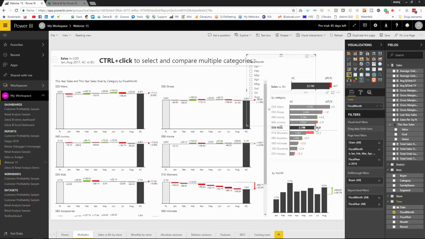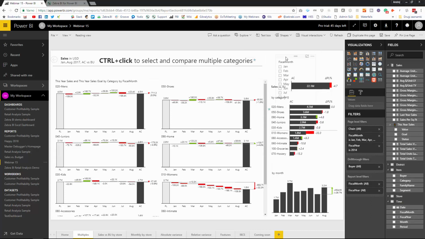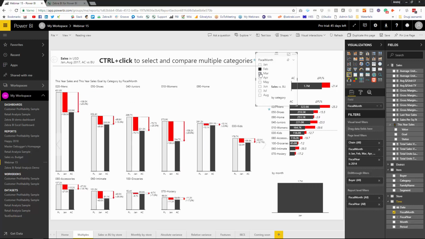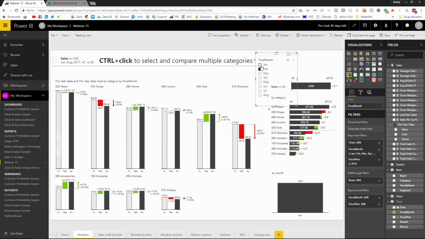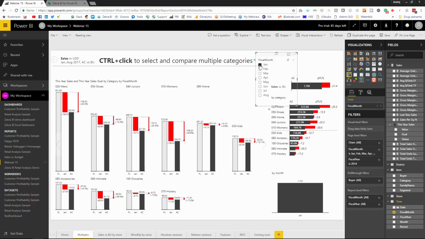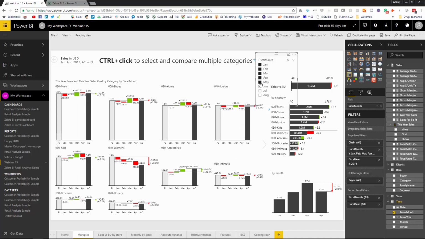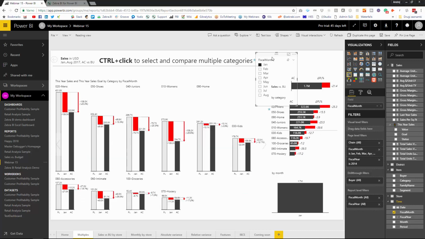Okay, so basically this is the basic form of the slicer in Power BI. There are many slicers available. The basic one has this vertical layout, you can just click, and by default it will select one month like that. So this is one mode. You can select just one element, and then with control and click, you add more elements into your selection, right? So this is one way how the slicers work.